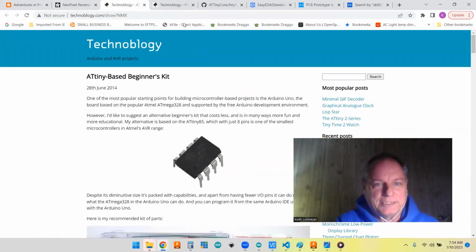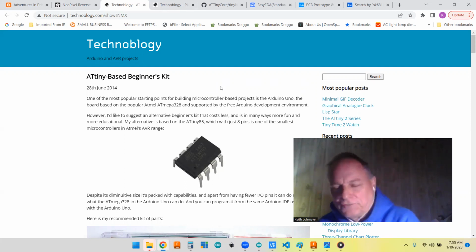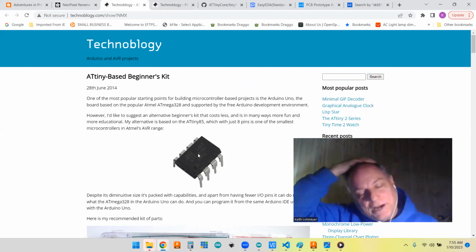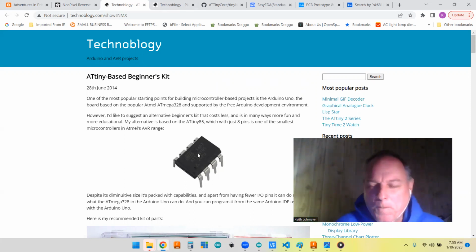Anyhow, one of the problems with the tone library is it's kind of a big library. It has a big memory footprint, just the way it's designed. It's fine for the Uno with all its memory and everything, but when you drop down to the ATtiny85, you only have 500 bytes of RAM and 8K of memory. So you've got to be a little careful what you do with it.